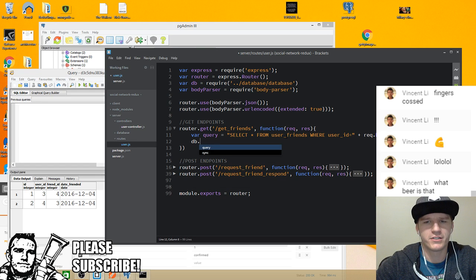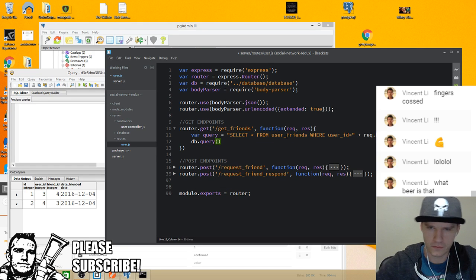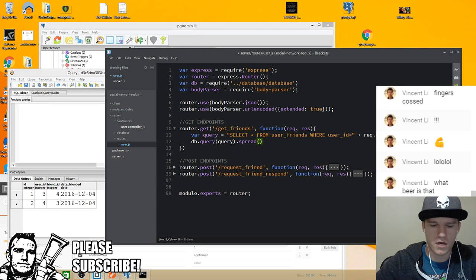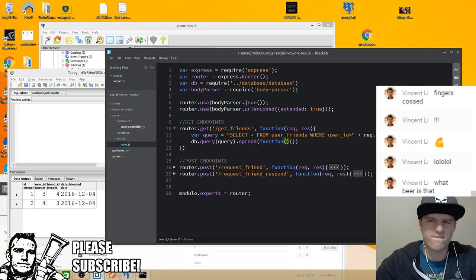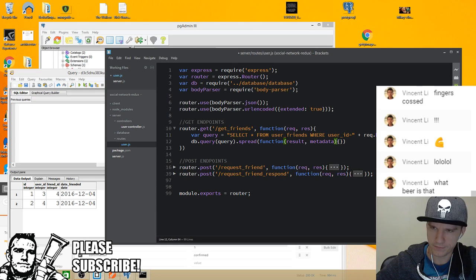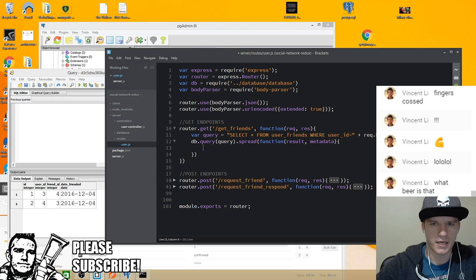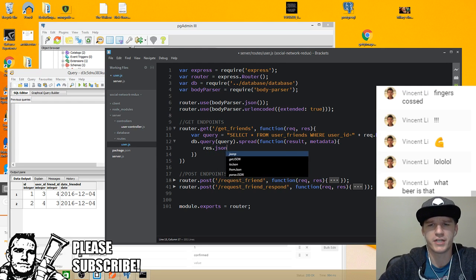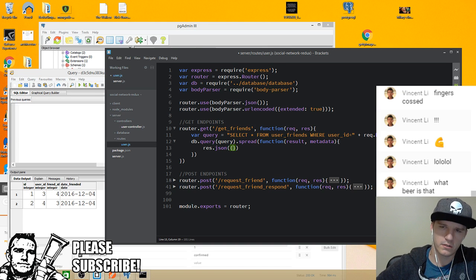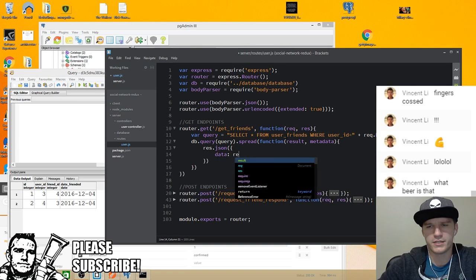So what I'm going to do next is do a db.query, throw in a query, do a .spread, run a function with results, metadata, and then essentially I'm just going to pass back all the friends. So if they send something wrong, that is on them. So I'm going to do res.json, data is just going to be the result.